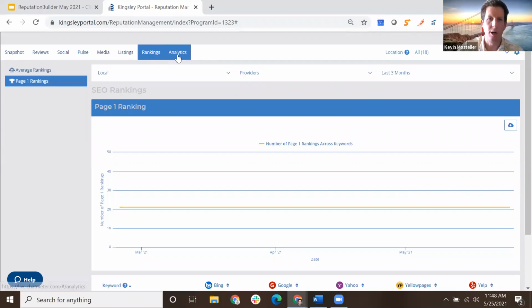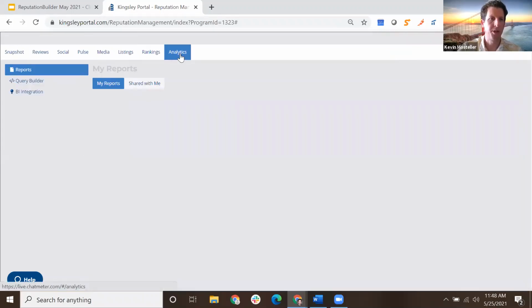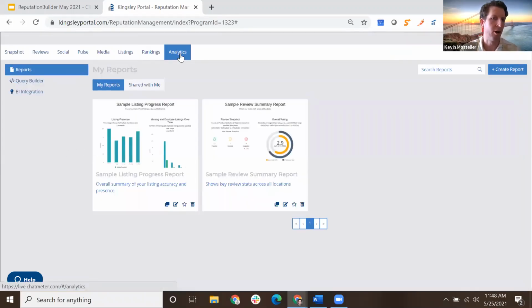Let's jump into our analytics. So we had the question on reports. Great question. There are certain reports we can create and customize within the dashboard. So this is our analytics tool, more or less for executive reporting. There are reporting capabilities throughout the dashboard that we're showing, store comparisons, download pages, that info. But the analytics is going to be these actual reports that you can create and download yourselves and maybe send out to executives based on the criteria that you have.